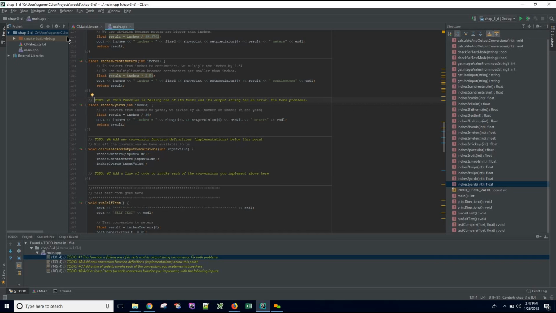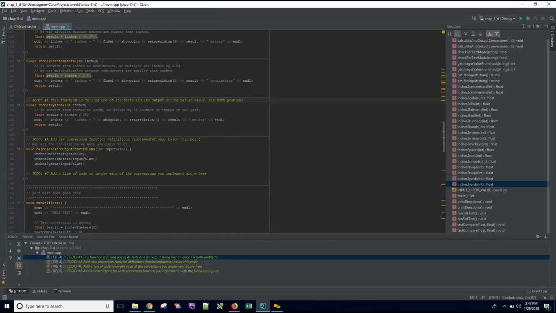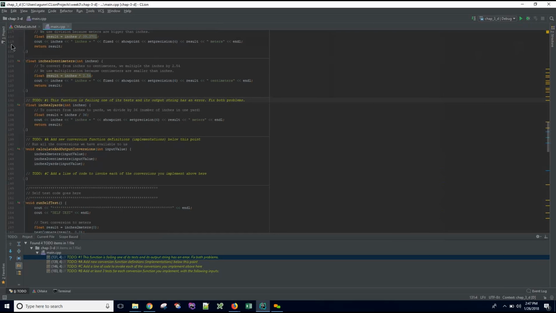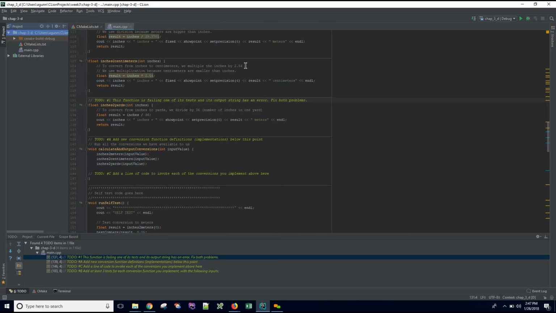A couple of other things that I think are not visible by default. I believe project is visible by default. Do you guys remember when you open up your IDE, you see this tree control over here on the right by default, correct? Yep. Yes. Okay. So there are a lot of other views.